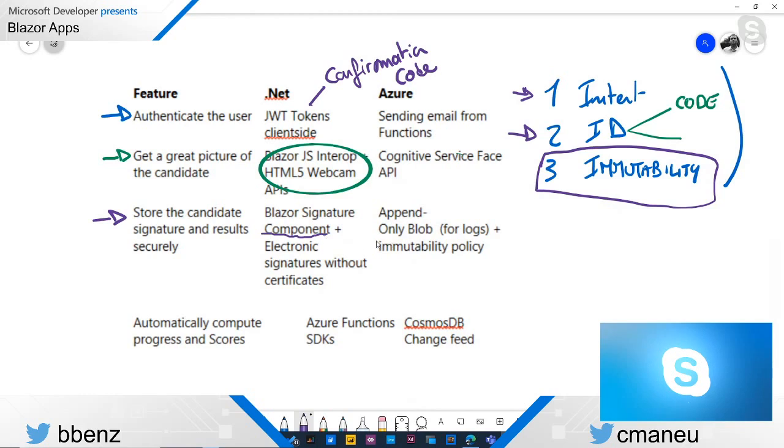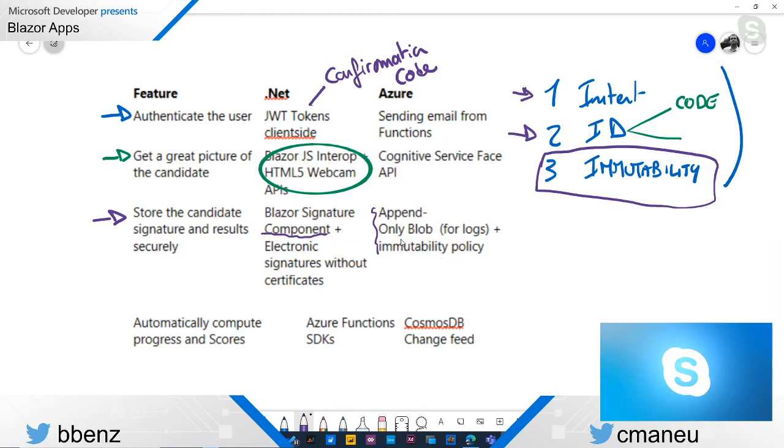And the other one is cool features around blob storage, because I think blob storage is a very underrated service. We use it to store files, but we can actually do a lot of cool things with blob storage.